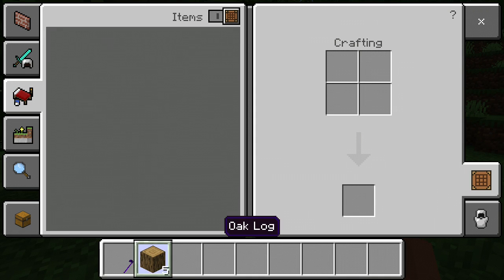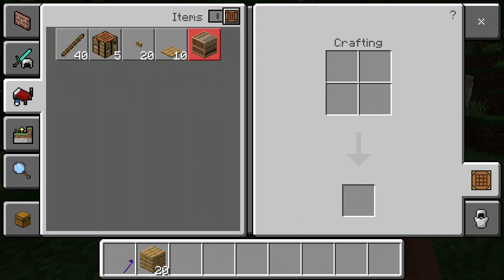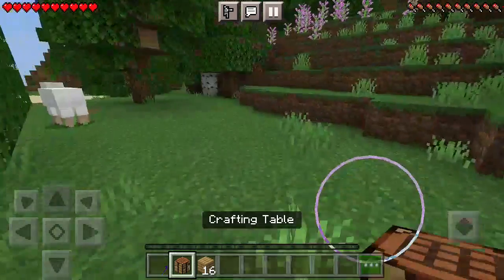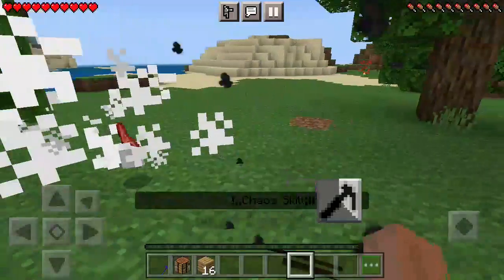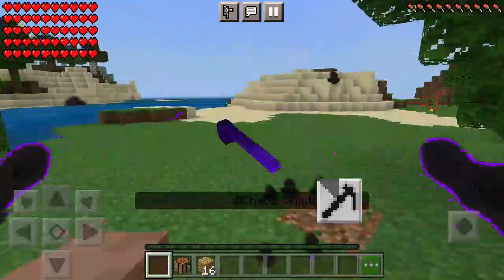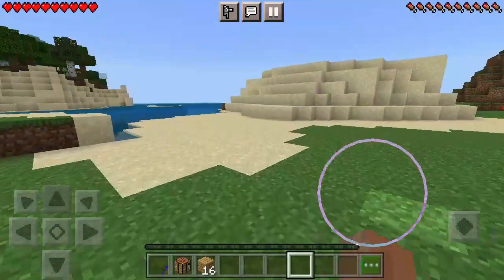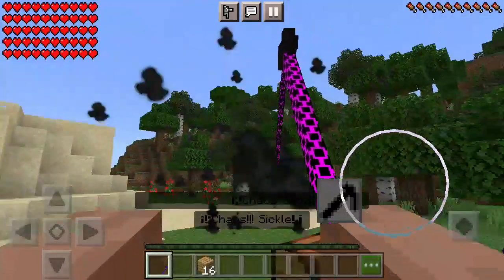So now we got stuff. Yeah, we got stuff. Yeah, guys, we got a crafting table. Yeet! Oh! That's amazing. Also, I think we'll be crushed if we get new abilities. I'm not even sure what that bar is, but oh, I think we can shoot them too. Hey, pig!